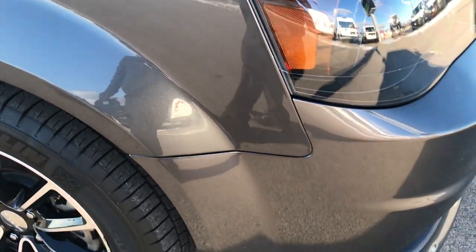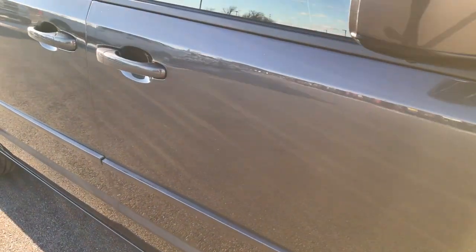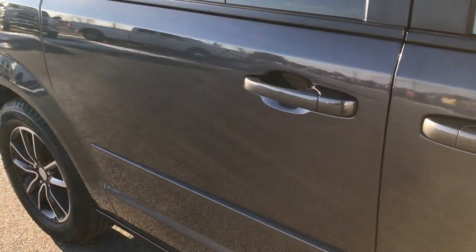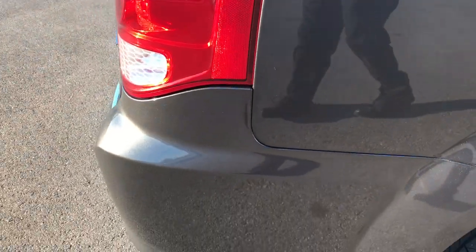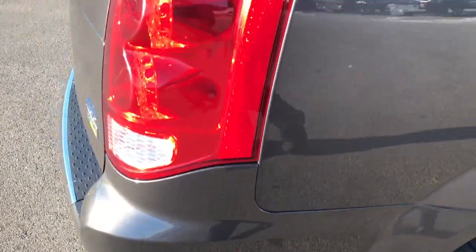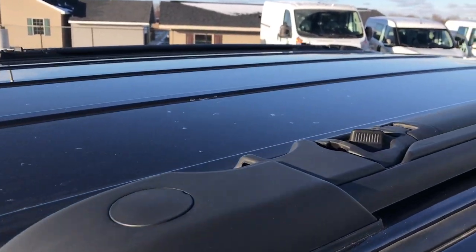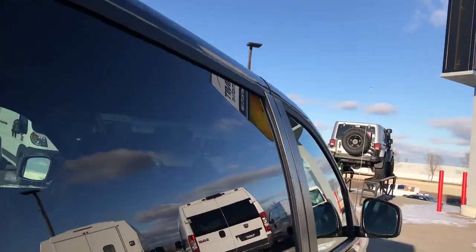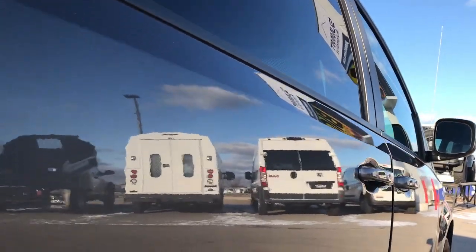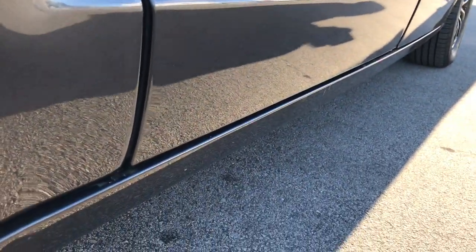The passenger side rim is very clean as well. Down this side of the vehicle, you can see just how clean the body is, how reflective and glass-like and mirror-like that paint is. We take these HD videos so if you are far away or even if you're close by and just cannot make the trip down, you can still see the vehicle, hear the vehicle, and have confidence in the vehicle before you even get here. It has the integrated stowaway roof rails and down this side I didn't see any dents or dings on the doors — very, very clean.